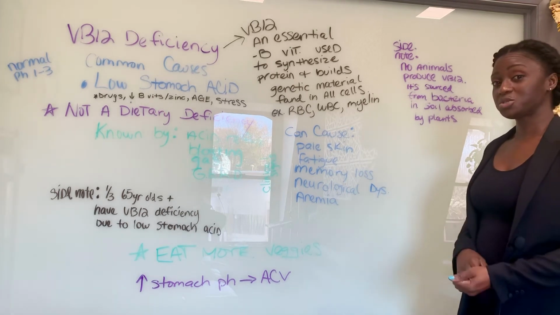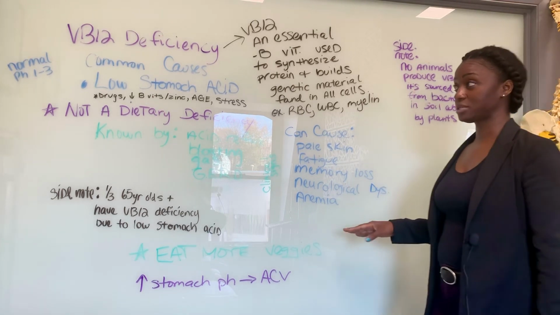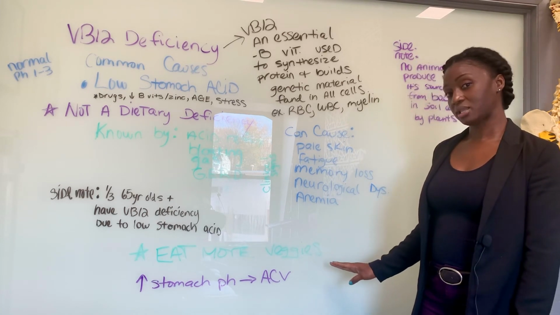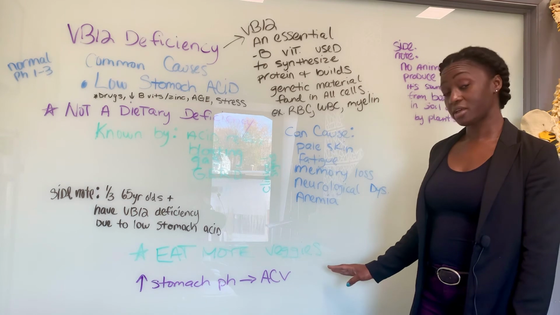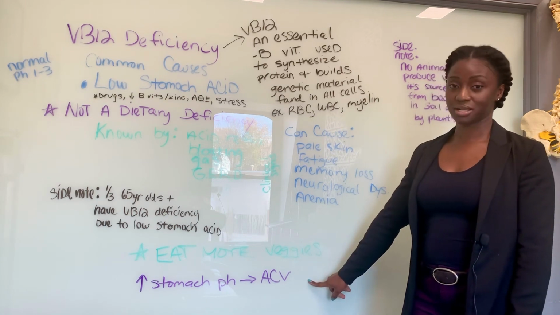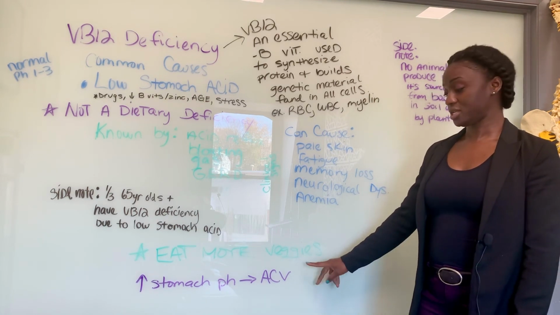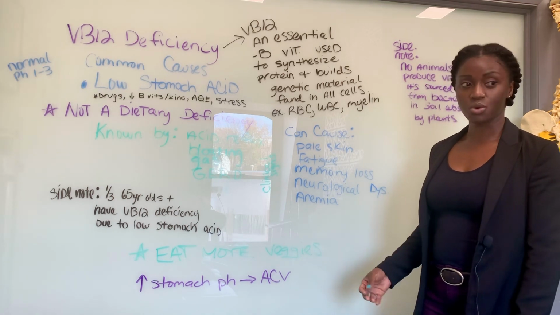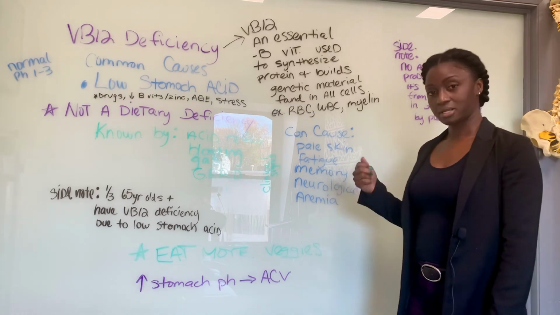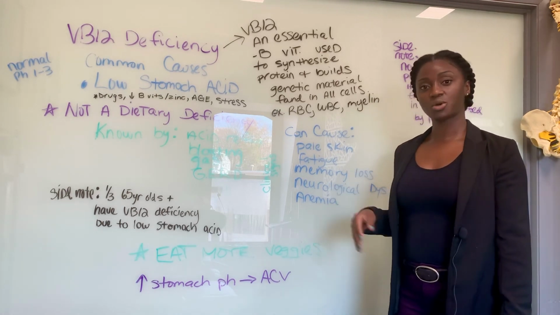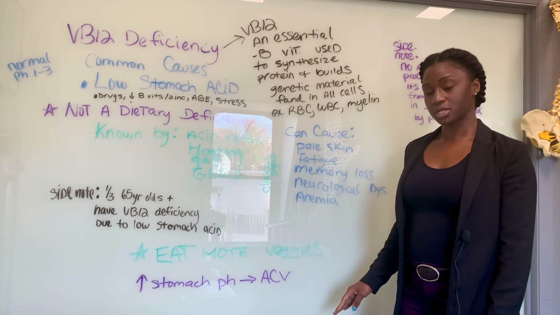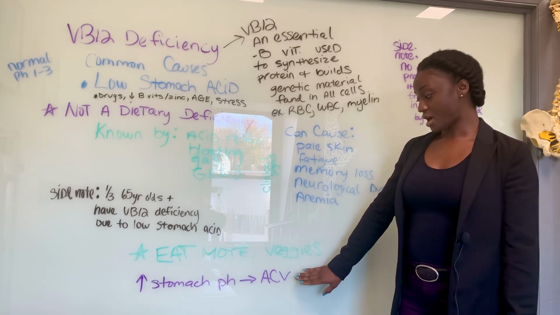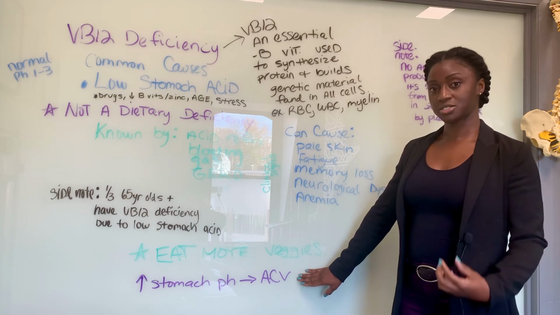What we can do to improve our stomach acid, going back to the low stomach acidity, a suggestion I like to give is to drink some apple cider vinegar. So it is acidic. You have to be careful in drinking it. Drink it with water, use a straw. I suggest a tablespoon to about 12 ounces of water in the morning, and that will help increase the acidity in the stomach. That way, your stomach can digest the foods.